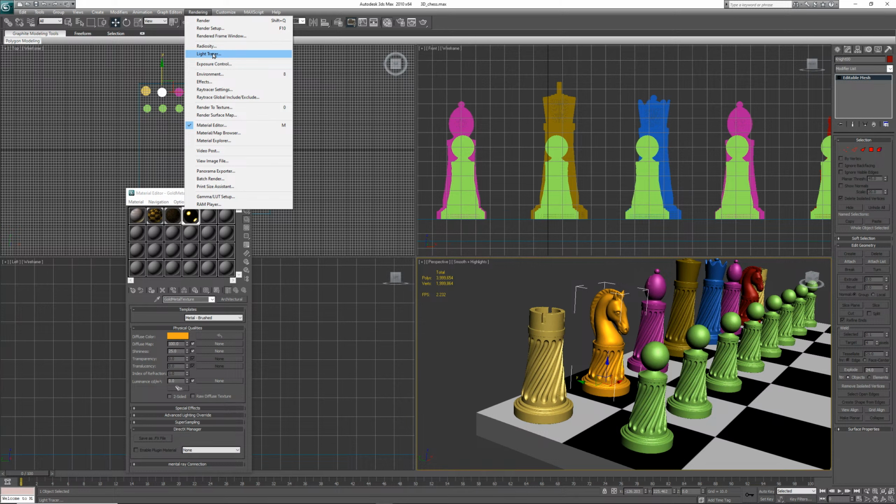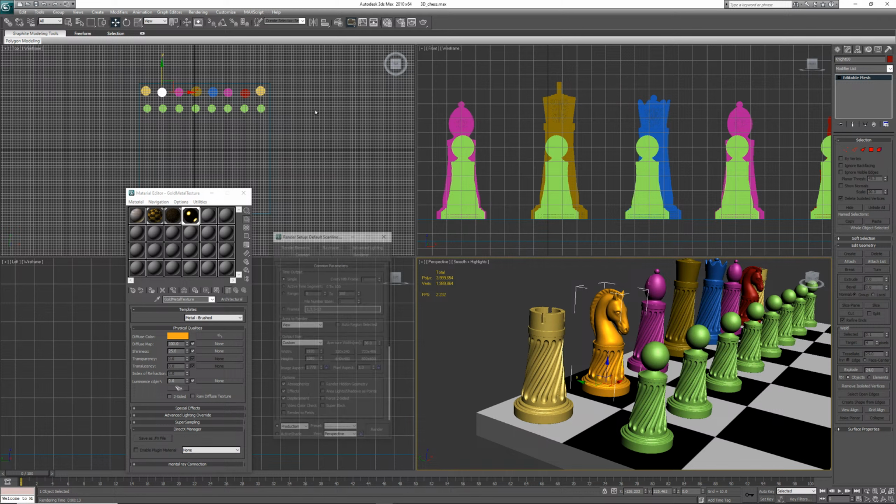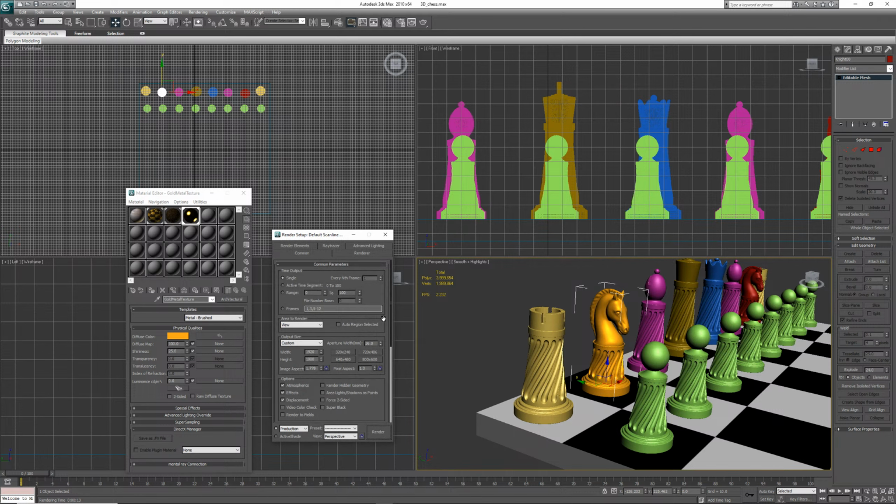So how to fix that? Pretty simple. You want to click on render setup. Let me show you real quick how to improve your rendering capabilities in 3ds Max. Okay, you click here. There is a renderer tab right here. It's going to be common, render, advanced lighting, ray tracing, render elements. In the newer 3ds Max, they're going to add additional boxes, okay? But those will be there. Or if it's not there, you're going to look for that, okay?